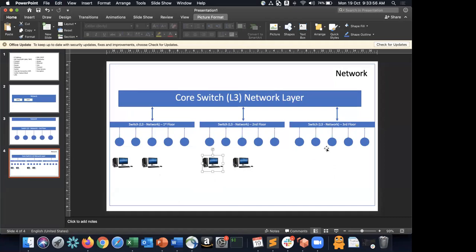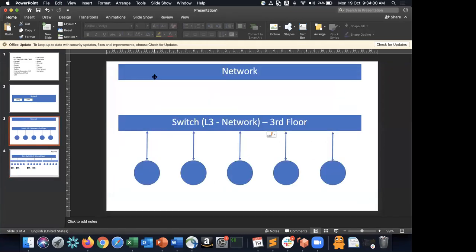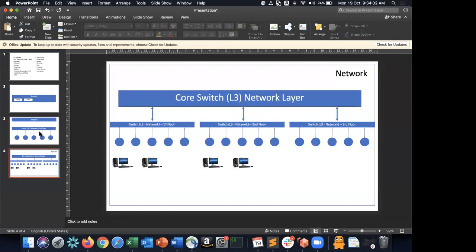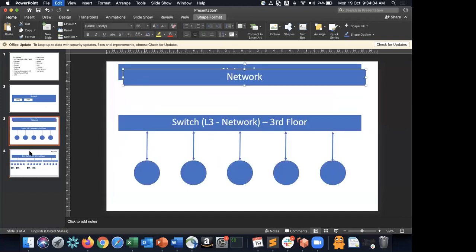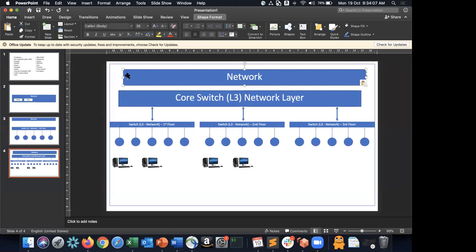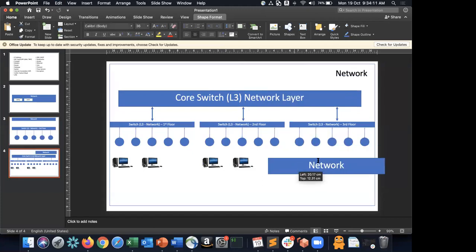The data center basically lies on the third floor. Well, let's do it that way, right? So the data center lies on the third floor. You know what a data center means, right? I don't have to explain that. You saw videos, very interesting videos, on what a data center means. So your data center actually sits on your third floor.